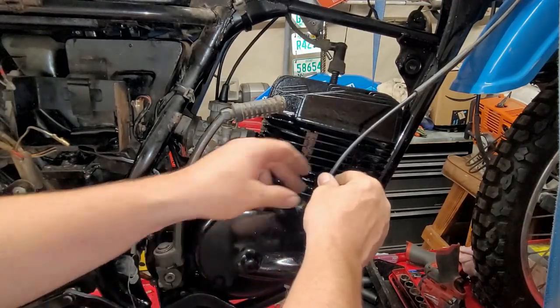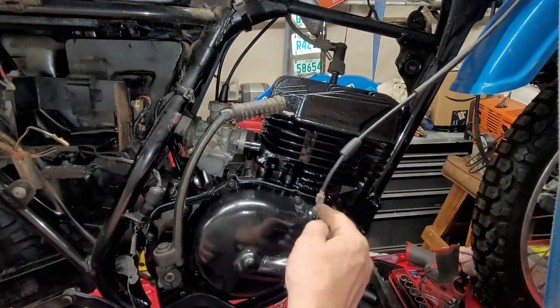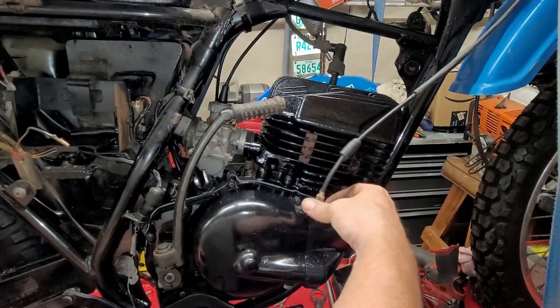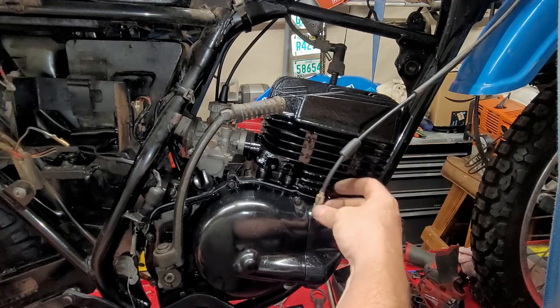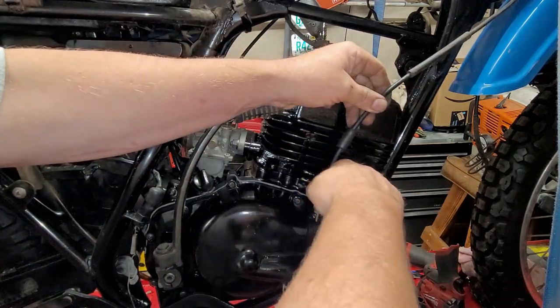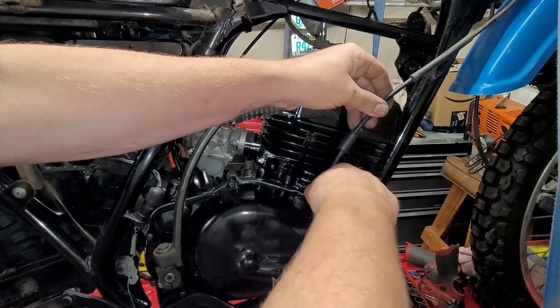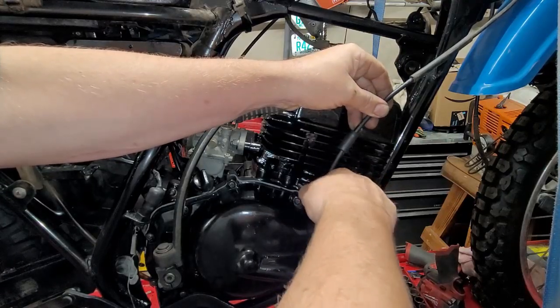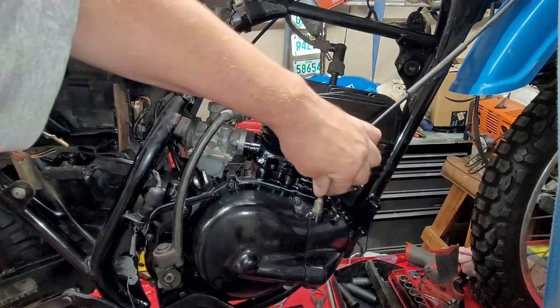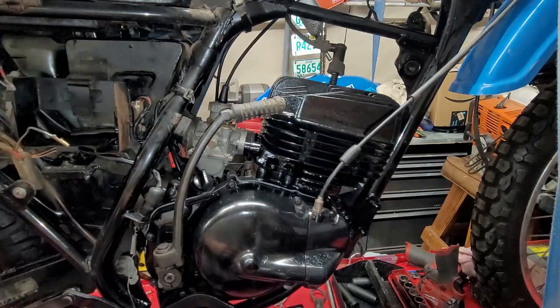Okay, so we're going to slide up this way here. And here's our adjuster, which we left that loose, remember? That's why we didn't tighten it. So we're going to loosen that right up as much as we can. And then screw the adjuster nut all the way down. Pop the cable back in. Okay? Just like so. Then we'll go back to the front.